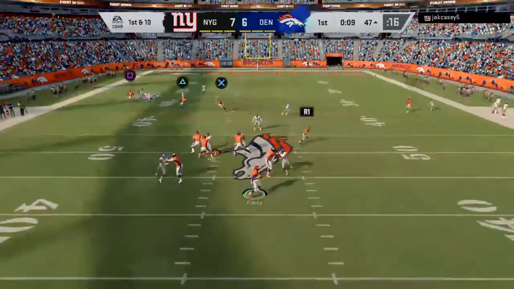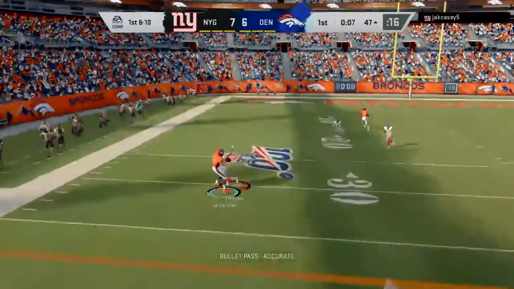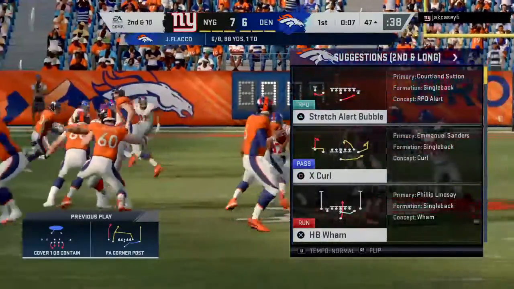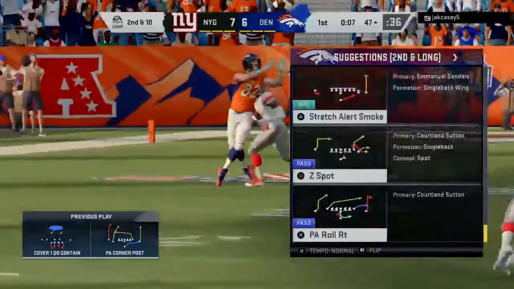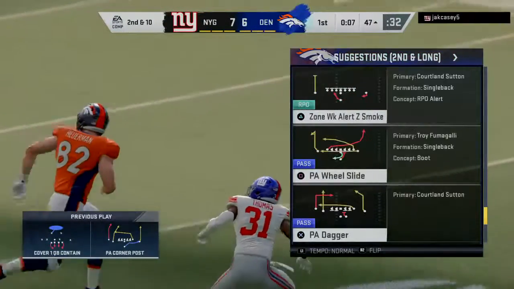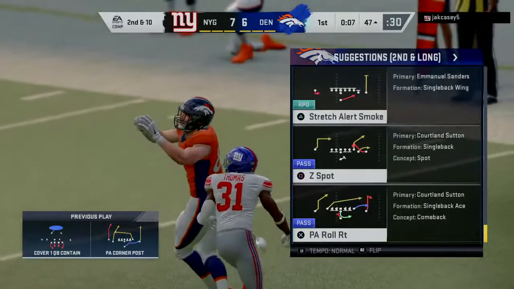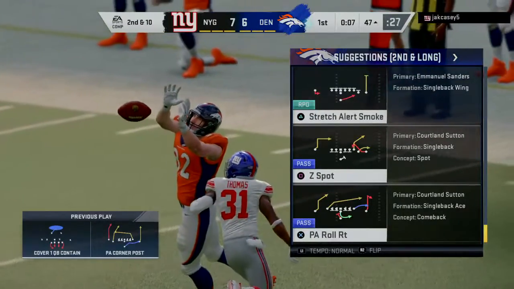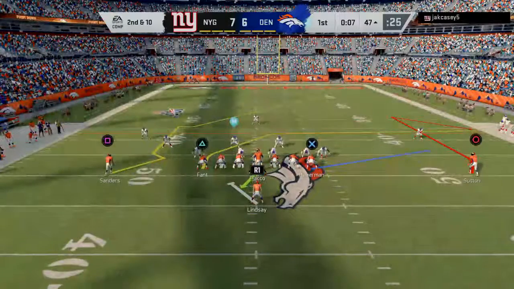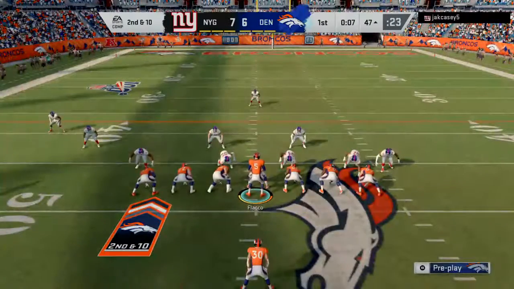Here's Flacco off the play fake to Lindsey. And that's going to be incomplete. Too tough to hold on to that one. It's second down. Incomplete. It leads to 2nd and 10. So now 2nd and 10 after the incompletion on first down.